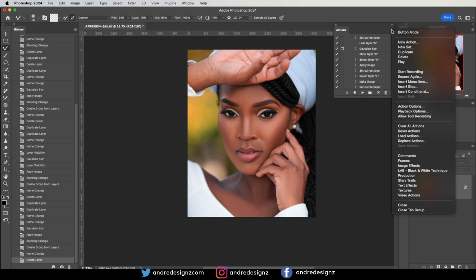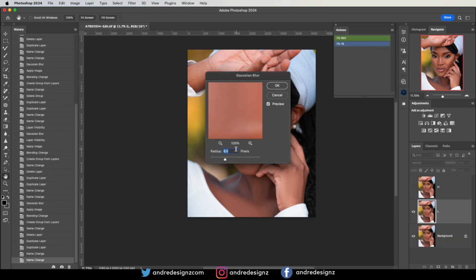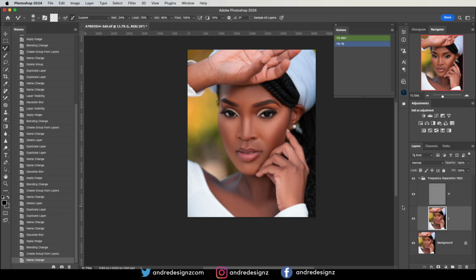And again, you can go and save it wherever you want to save it. So now I'm going to turn back this into a button. And I'm going to test it again. So 16, click on that. See, now it's giving me the option to do the radius. So I could do radius 7. So I'm happy that I'm making all these mistakes so you guys can see how easy it is to go back over it and make your adjustment without even having to start over. All right, press OK. And there, it's working.